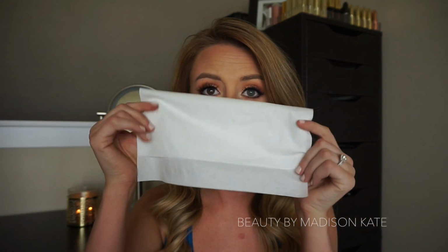So I've got 3 different eyeshadow brushes that I'm going to use here, and I'm going to be testing out how well this removes all the eyeshadow residue, and I'm going to show you guys on clean tissue so you can see what residue is left behind. And I'm going to be using eyeshadows out of my Smashbox Full Exposure palette, which has a bunch of different shades. So let's jump into this.